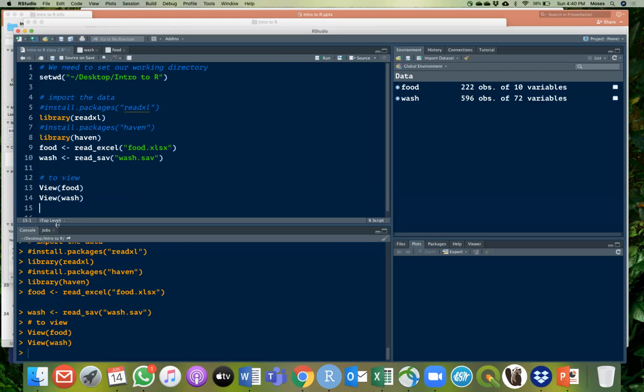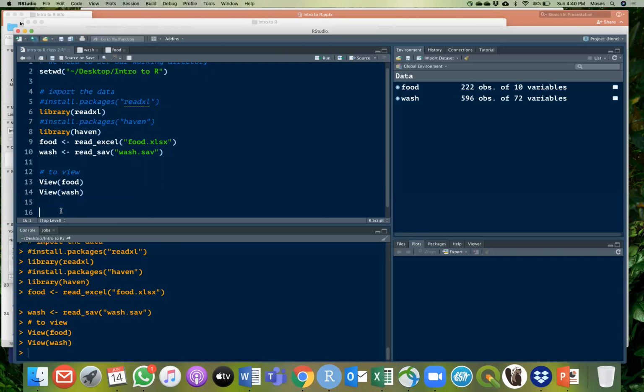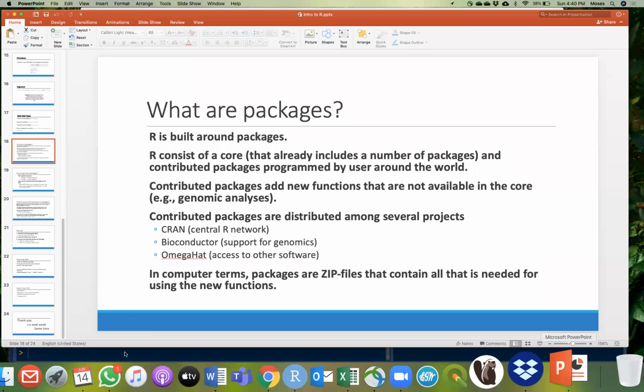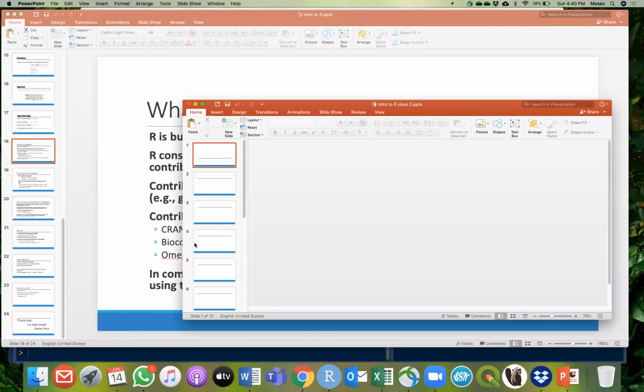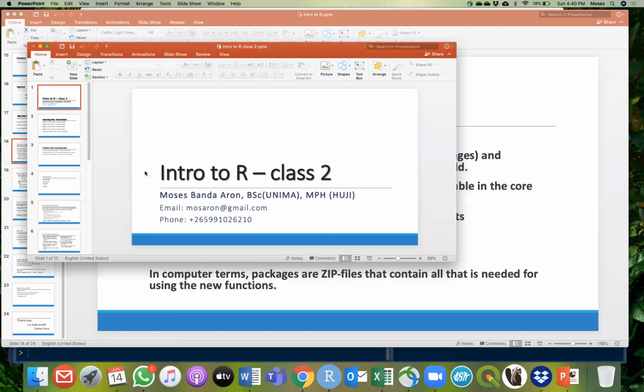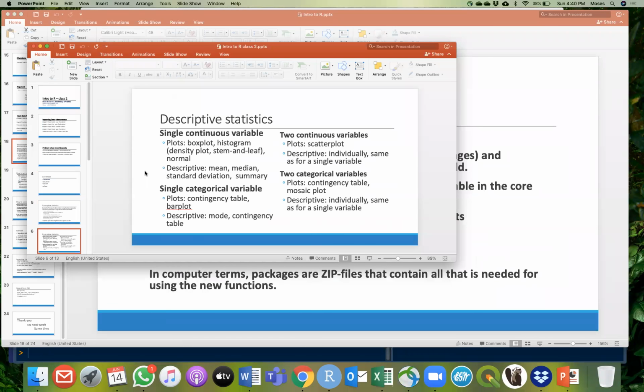So yeah, next, at least we need to get some descriptive statistics. There are a lot of descriptive statistics. I will just open this one, which was supposed to be for today's lesson, but I will quickly go to descriptive statistics. We can mostly describe data in various forms. We can create some plots, we can do some summaries. For example, plots, we can get a bar plot.